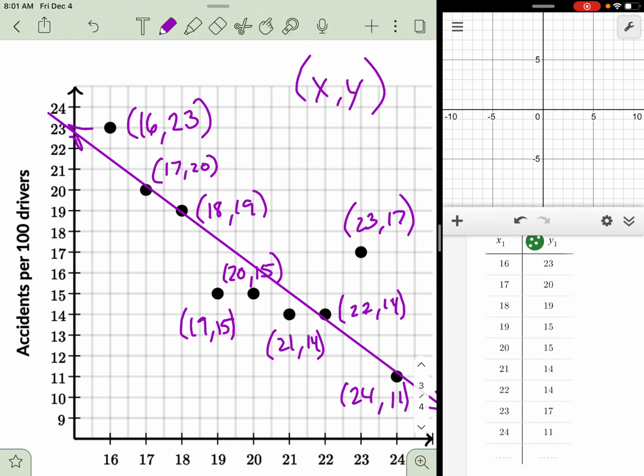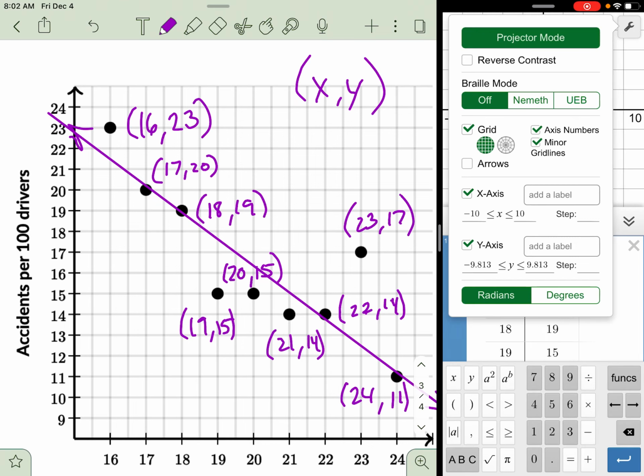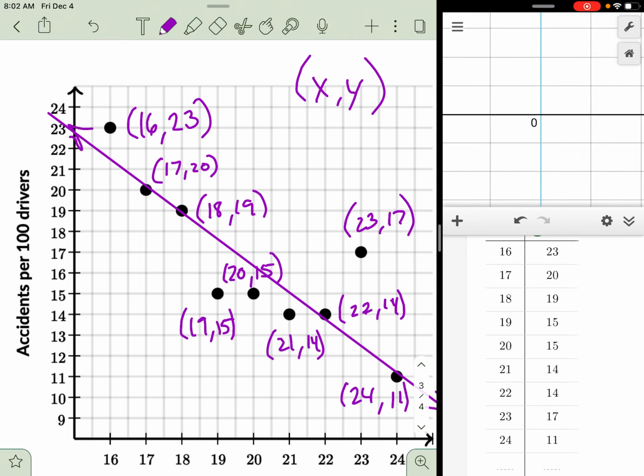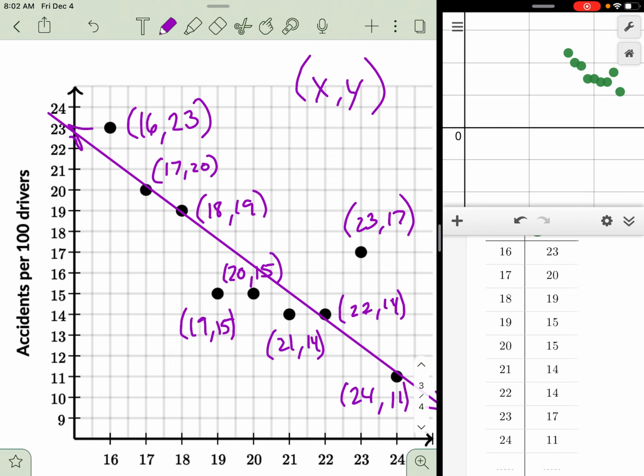All right. So I'm going to hit this, and I'm going to adjust the table. Now, to do that, you want to switch up this x-axis and y-axis, okay? The other thing that you could do is zoom in and zoom out, right? There we go.